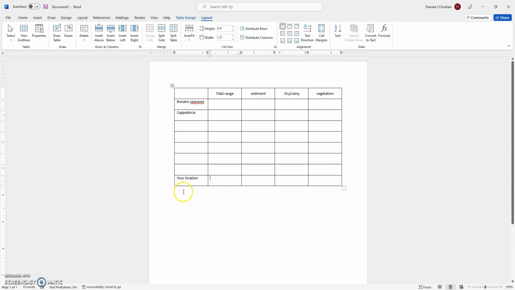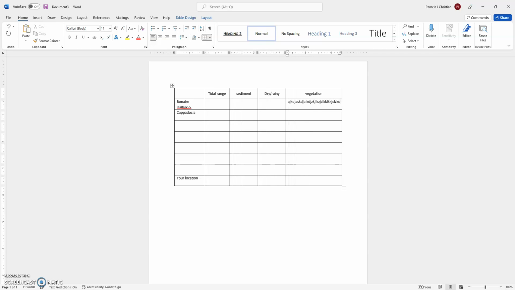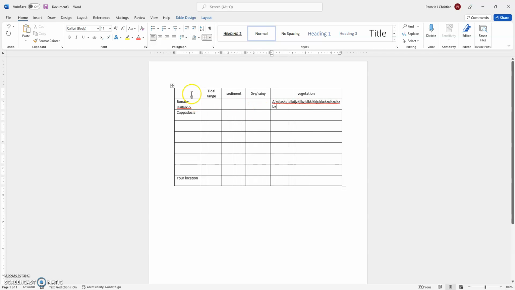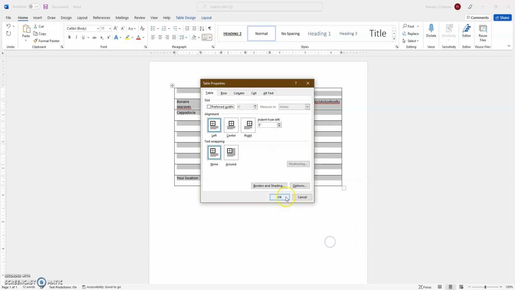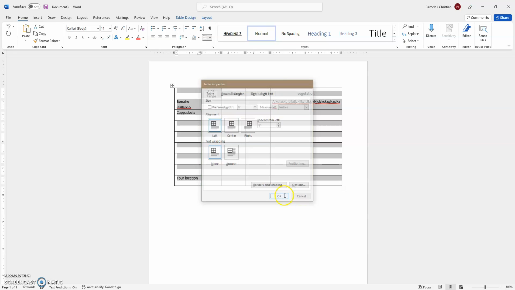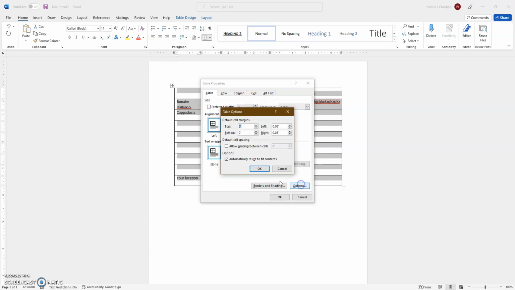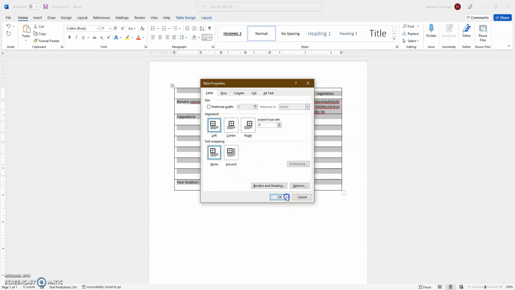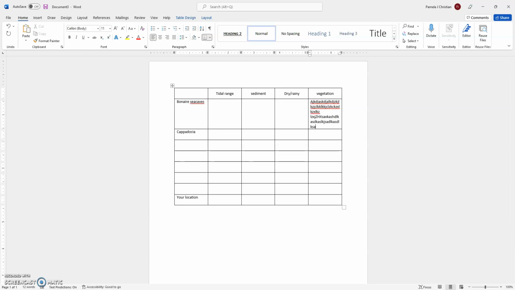And so outside of the table, however big this table ends up being is based on how many words you put here. I did not uncheck that, so I hit undo too many times. I'm going to grab all of these cells and say table properties and options, and I'm unchecking that, right? Okay, did I uncheck it? Try that again. Options, uncheck. Thank you. Okay, so however many words I write in this spot, it will automatically spread that box out.